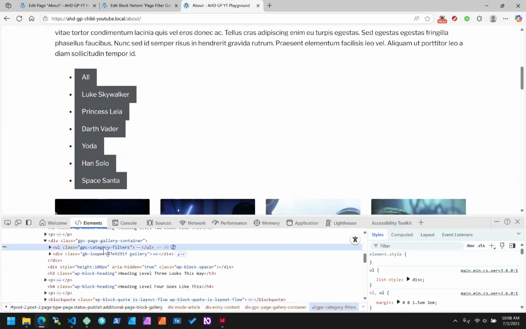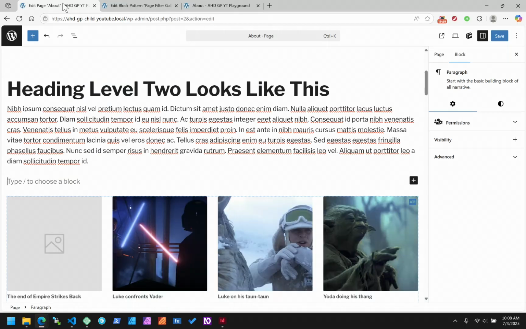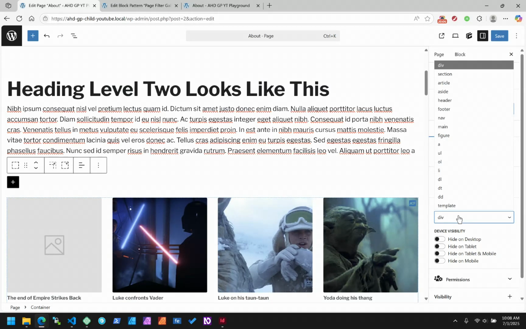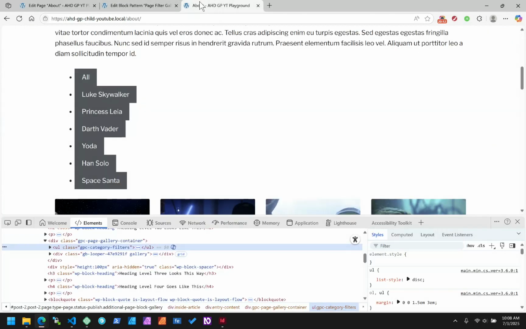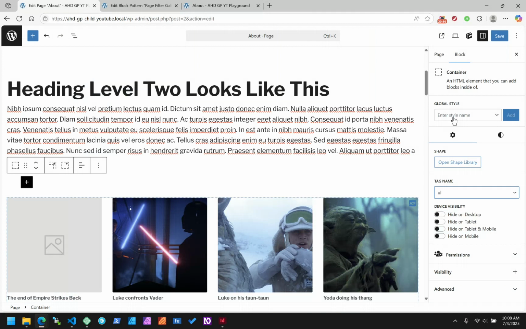So we need to create GPC category filters. So let's create a container. It's going to be an unordered list. And what should it be called? GPC category filters. So I'm going to paste that in there and create it.